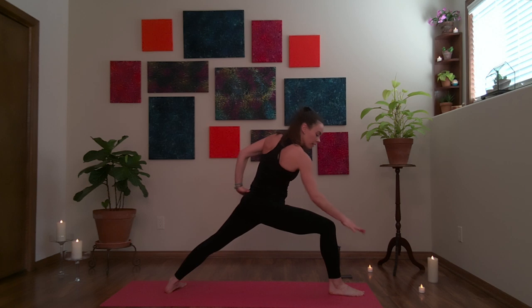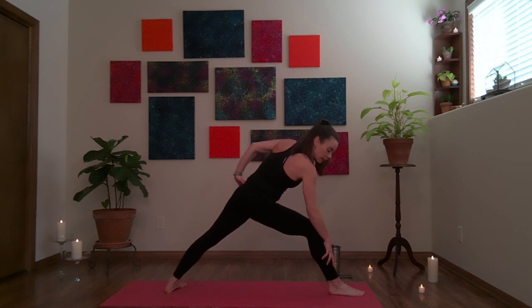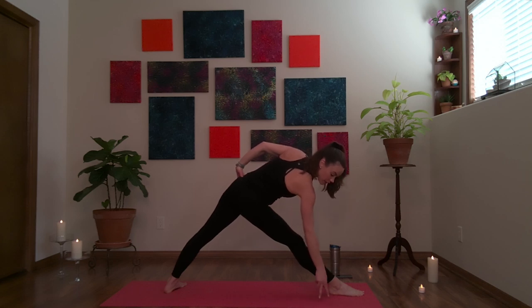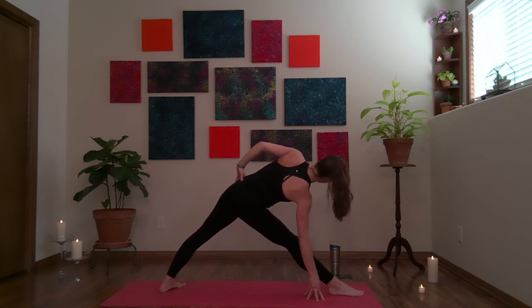Leaning forward, your option, hand to the front of the shin or the thigh. You'll begin to straighten the front leg. Hips will turn slightly. Hand can stay on the shin, or if you're able to bring it down to the mat at this point, you can. Turn your shoulders toward the left side of the room. Left hand can stay on the hip, or left arm can reach straight up.